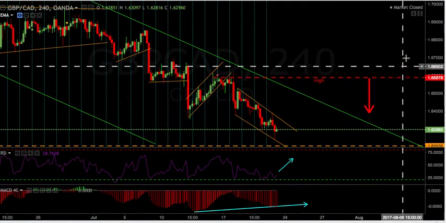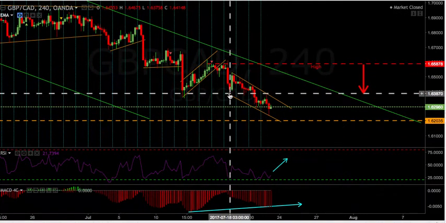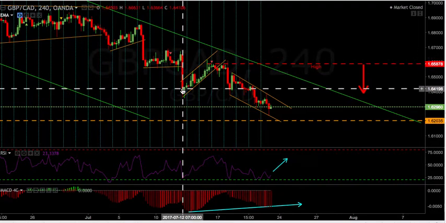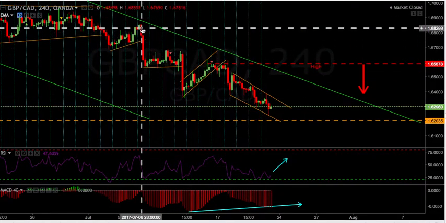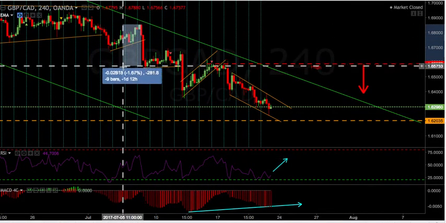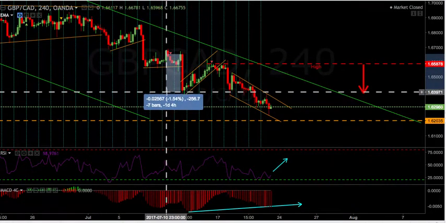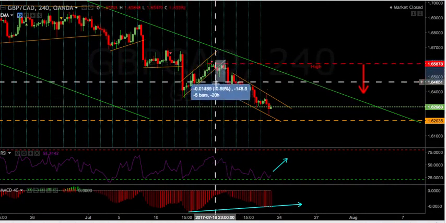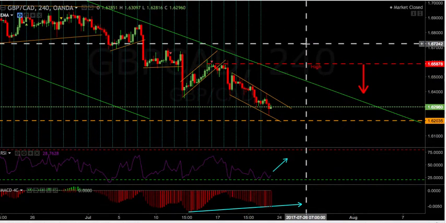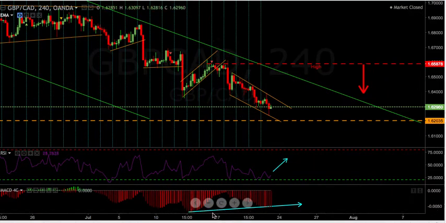Pound CAD. Pound CAD is also in a descending channel after making a nice bearish impulse, following on with these other bearish impulses. As you can see, we had a nice 2-candle bearish impulse here that extended 290 pips. This one extended down 250 pips, and this one extended down 230 pips. If you're not noticing that decrease in the amount of pips, you should. It lets you know that it is losing strength, as MACD shows us.